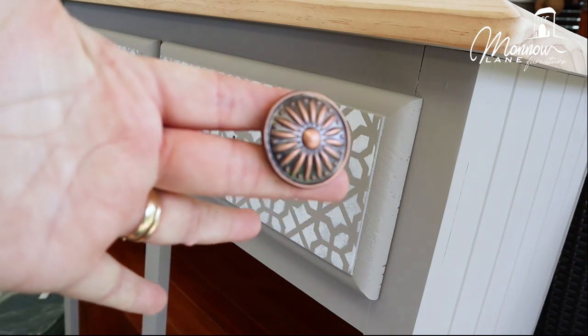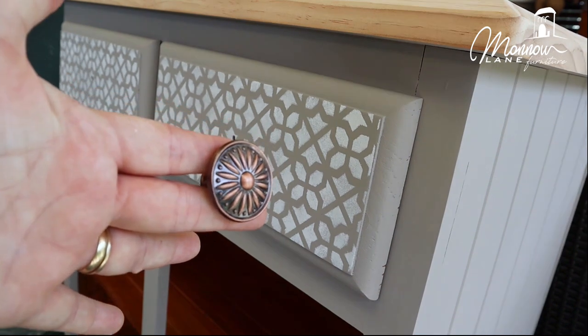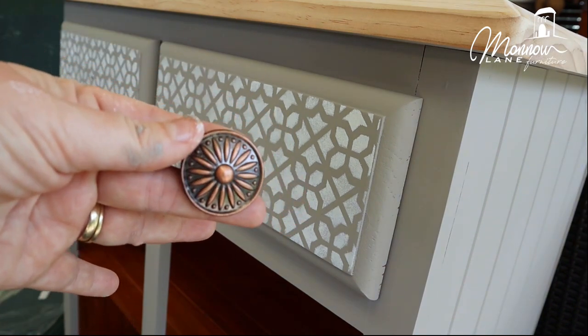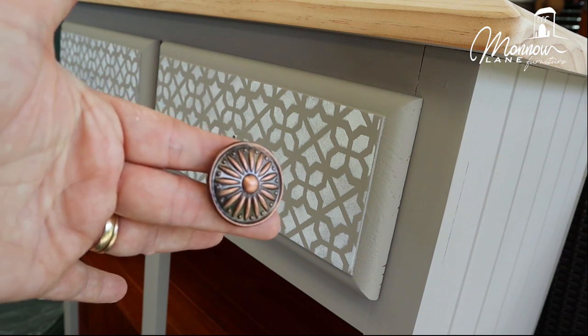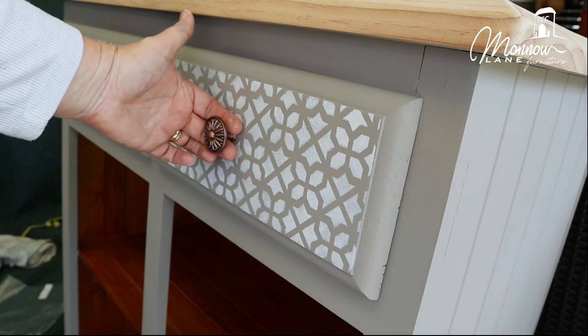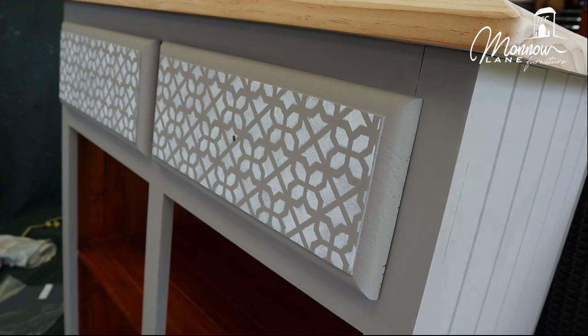These are the draw pulls that I've chosen. You get these from Sleek Brushes Australia. I may well brush them with the Fluff afterwards and then seal them again with satin clear coat, but I'm not sure. What do you think? Yeah, I think I probably will, but we'll see.